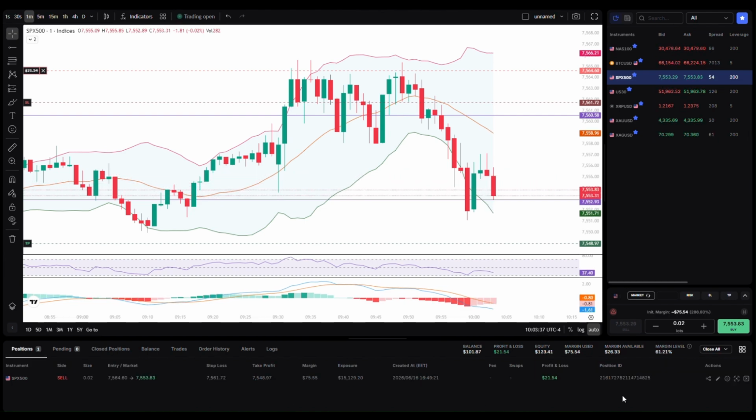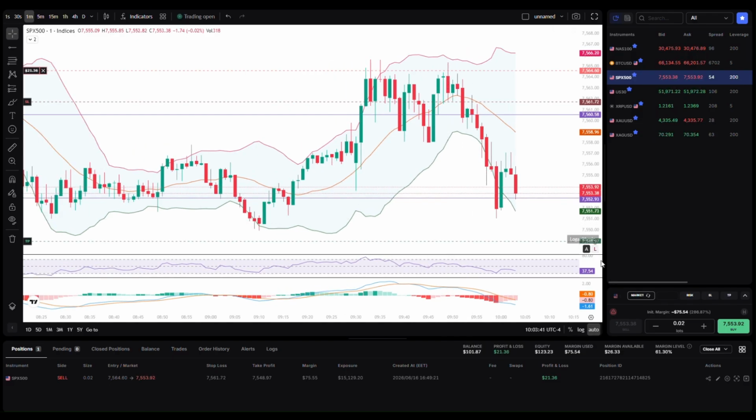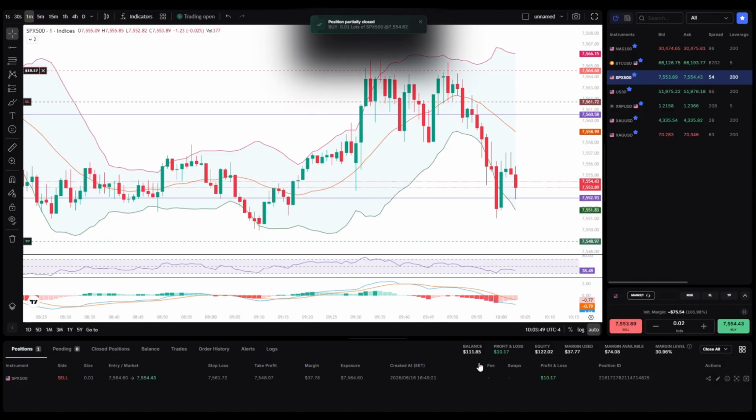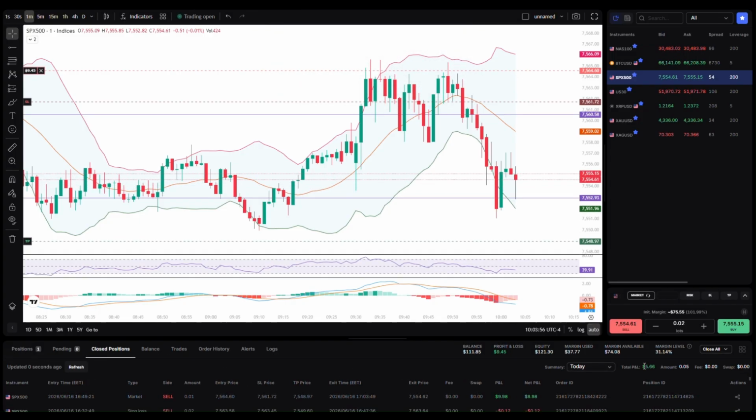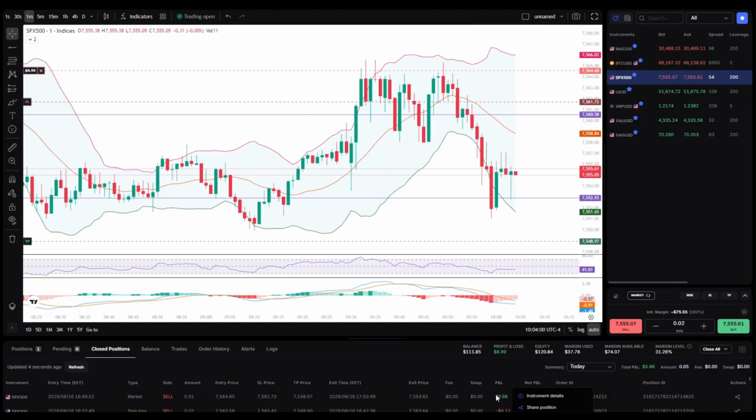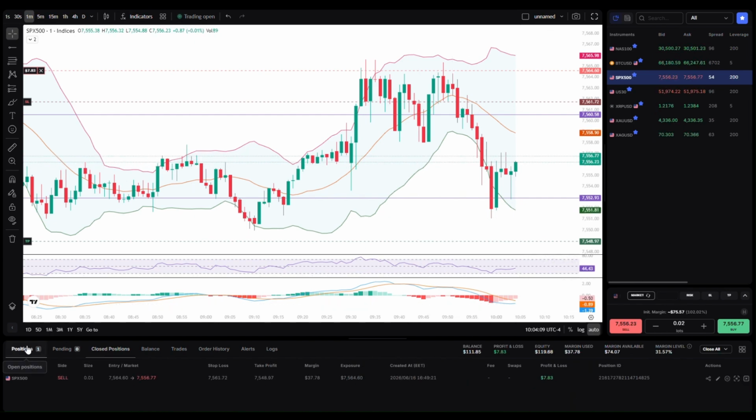This is what we can do. Go over here, close 0.01. Boom. So then we still have 0.01 open. Right now we are up on the day $5.66, and we closed for $9.98. So if it does come back up, it'll take me out. We'll be green. We'll be okay. And then you just look for the next trade.